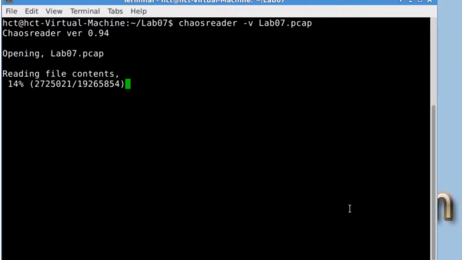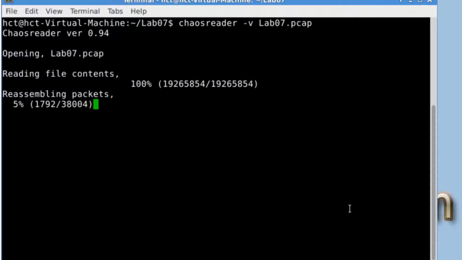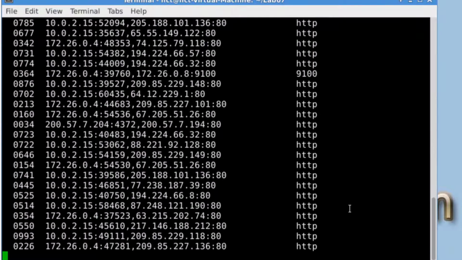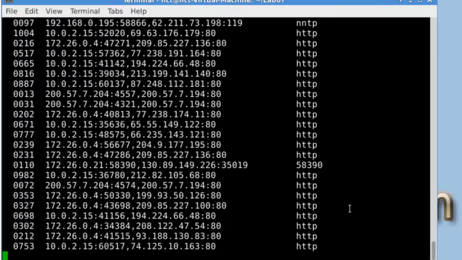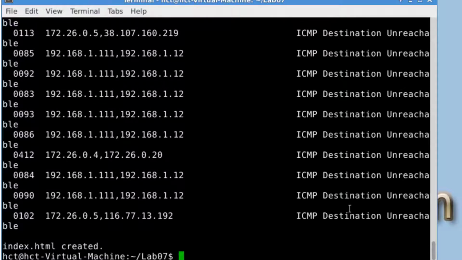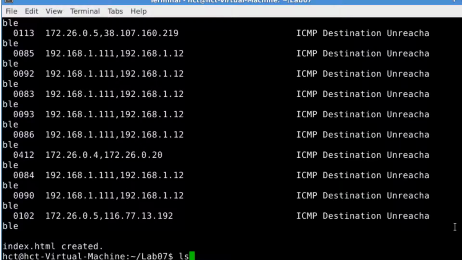The magic is going to trace all the TCP and UDP sessions, and other sessions as well. If I do ls now in this directory, before we had only one file, which is lab07.pcap.